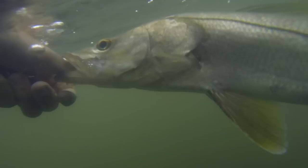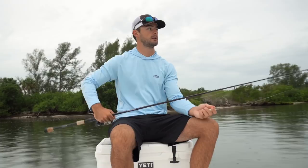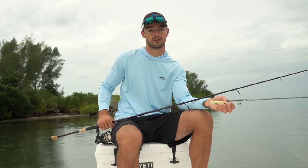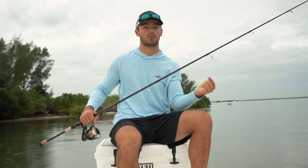What is going on, everyone? So this morning, it's pretty much a classic winter day that you would get here in Florida. Pretty overcast, probably like high 60s right now, and it's just drizzling all day. So I don't want to keep the fancy cam out for too long. I got topwaters, some DOA cows, and I also have some live bait. I have some greenbacks, threadfins, and pinfish in the live well right now. So really, I'm just gonna bounce around and try and catch some fish today and try and teach you guys what I like to do in the winter.